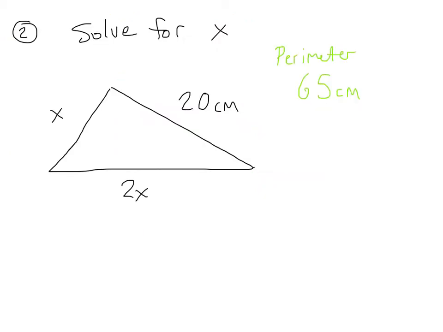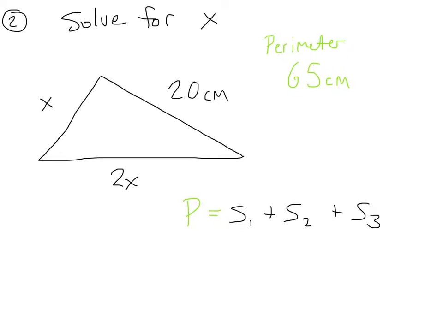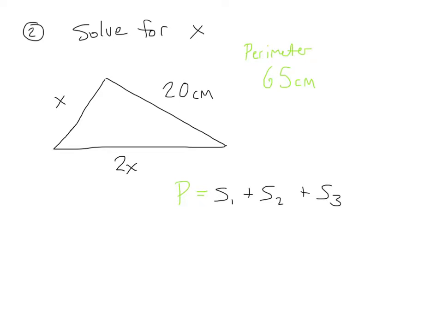All right, so now we're going to use what we know about triangles to solve for x. So we're solving for x, it's there, and there's another x there. And I know the perimeter is 65 centimeters, so do I know enough information to actually solve for x? Well, actually I do, don't I? Because we know that the perimeter of a triangle is equal to one side plus the other side plus the other side. So I'll say perimeter equals side 1 plus side 2 plus side 3. What do I know? I know the perimeter. It's actually 65.